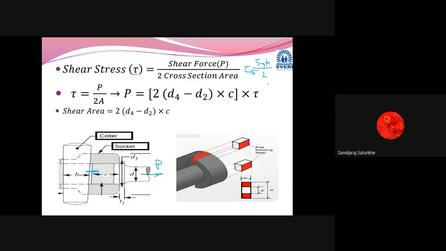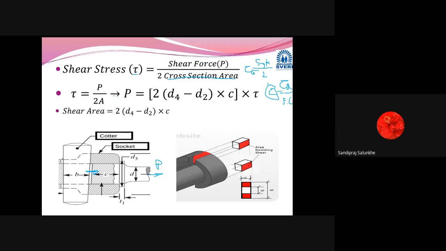But when we consider the design shear stress, that is the value which we are going to consider here, this is allowable. But this tau is again the tau which we have calculated as allowable divided by the factor of safety which we are going to consider. Now we know what the factor of safety is. So you have to consider this factor of safety, and then this tau will be calculated. That is the design shear stress. Once you have calculated this design shear stress, if you know the force which has to be sustained, then the only part remaining is to calculate the cross section area.